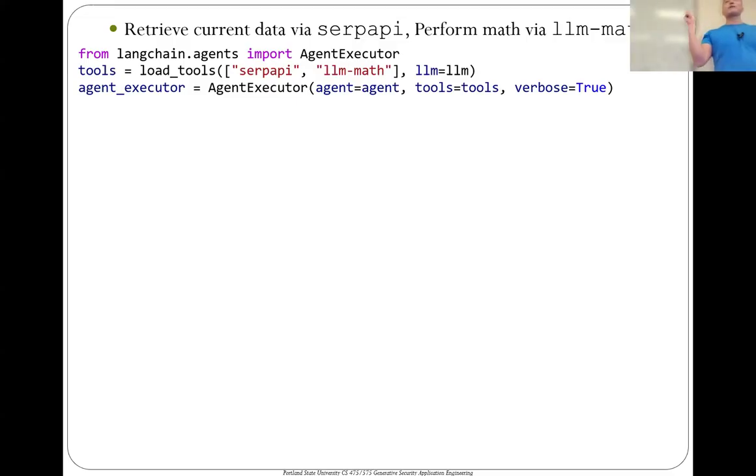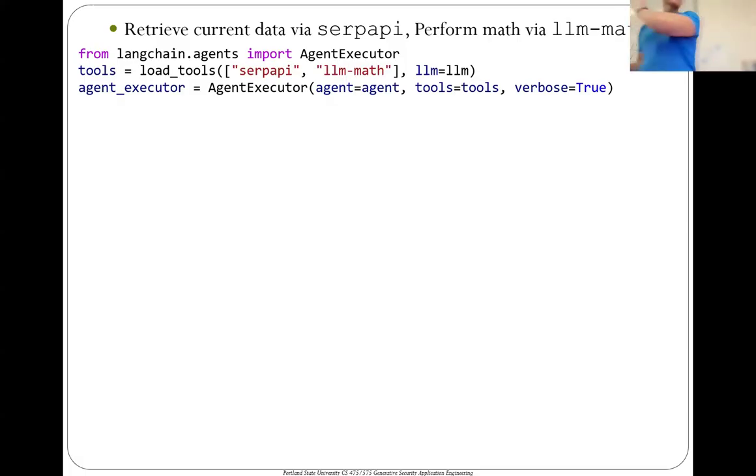So that's basically what SERP API is. But we're gonna use the tool this week. So in this case, we're gonna do the SERP API and the LLM math. I think I had you set up an API key for this because they are charging you for this if you do a lot of them, which is why Google's not very happy with them.